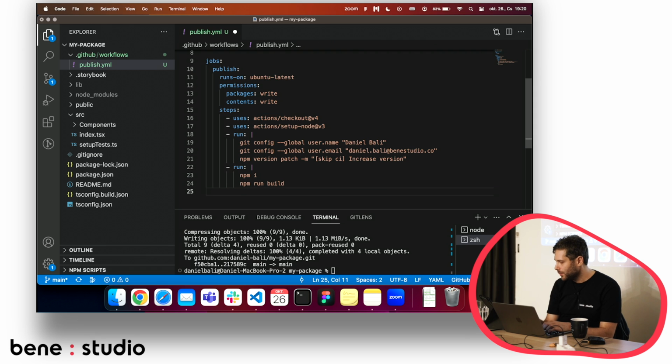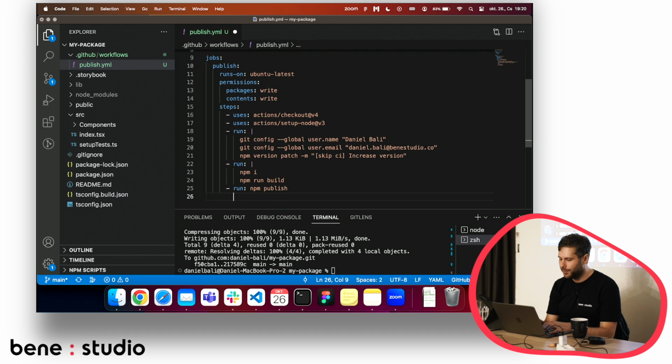And finally, you can add a new run for this. This is the npm publish. This will publish the package to the npm registry. So for that, we need an environment variable.